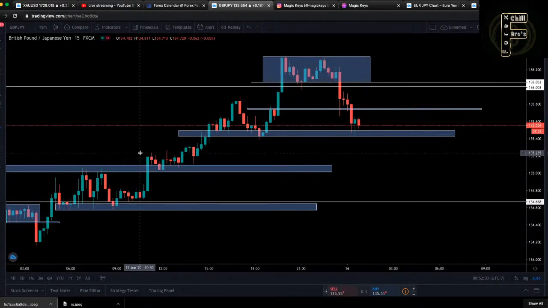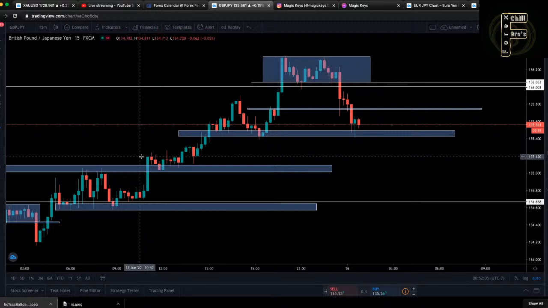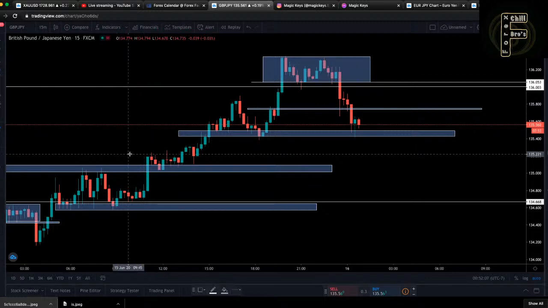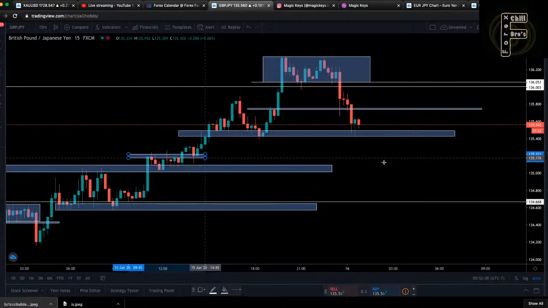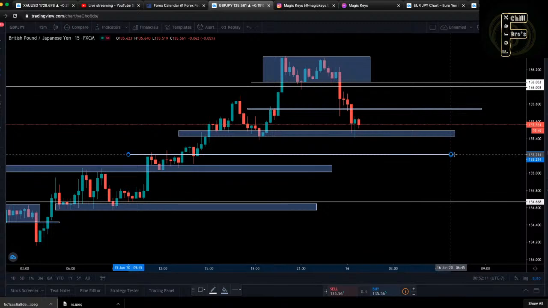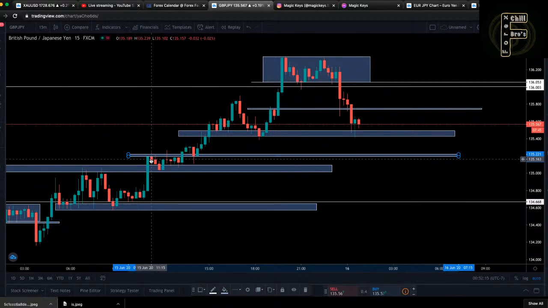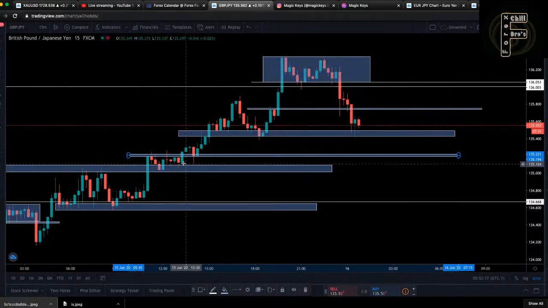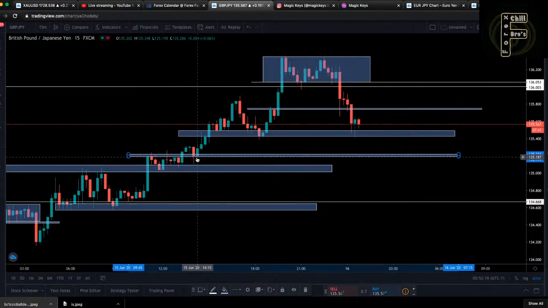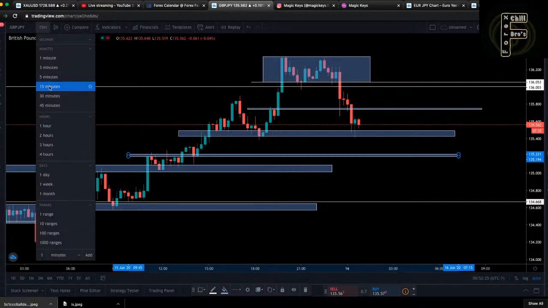Our next key level for us to get to will be this level. Why support and resistance? That's a support and resistance zone. Look, price resisted this place and came here from support. If price breaks this place, I know we're going to head down, but it hasn't done that yet. So we just have to wait and see.